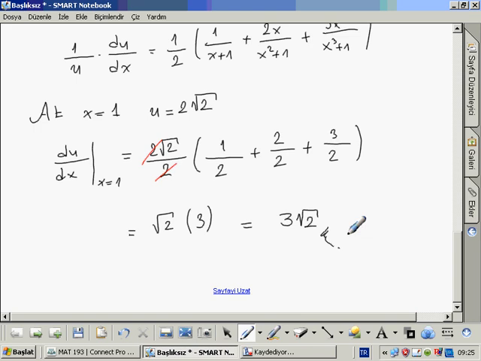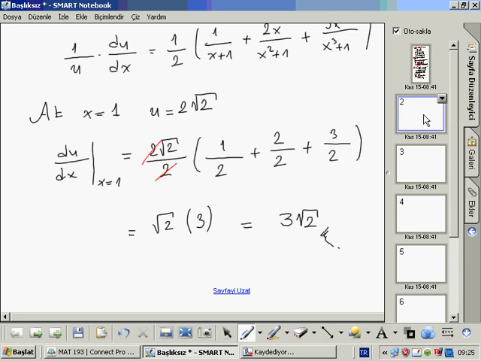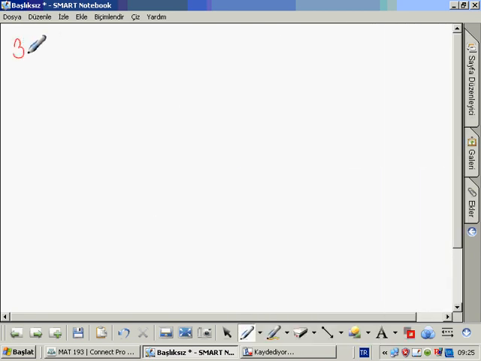I will continue with growth and decay, which is the new subtopic. But I am only interested in the growth of exponential and logarithms. The other subtopics of this topic, which are exponential growth and decay models, interest on investments, and logistic growth, I am not interested in, so you can omit these three subtopics. I only am interested in the growth of exponential and logarithms, and let me continue with them.